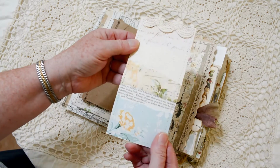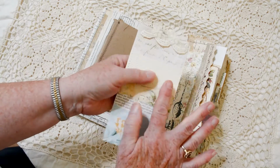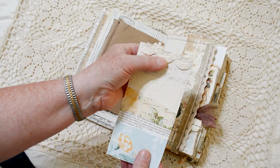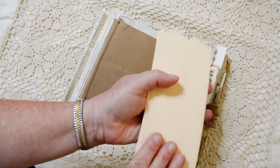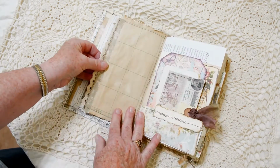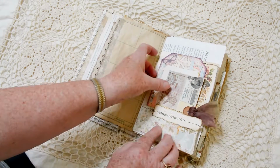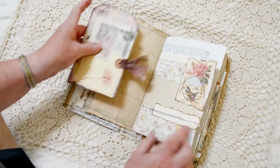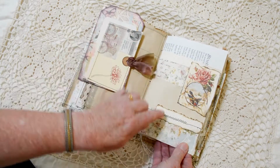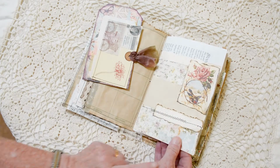In here I've layered some digital papers, book page, some more of that embossed cardstock, and a piece of lace trim. And you can definitely journal on that and put that right back in the pocket. Lots of space for journaling and adding images into this journal. And here again, some more coffee dye paper, and I've just kind of collaged some scraps onto here.